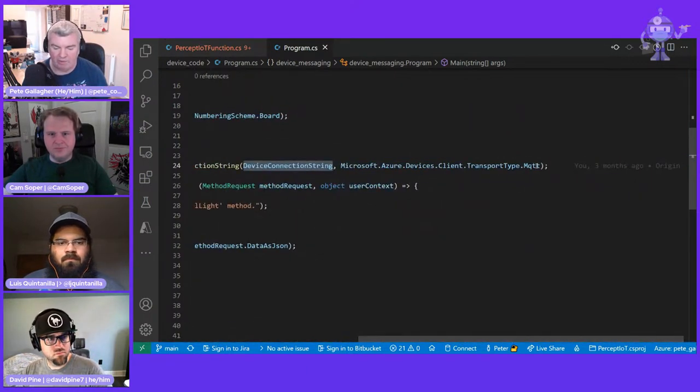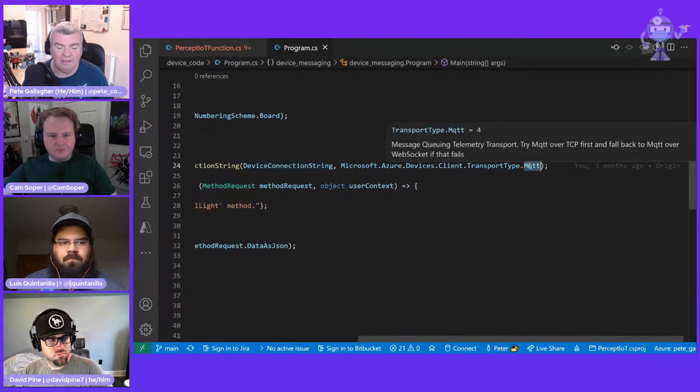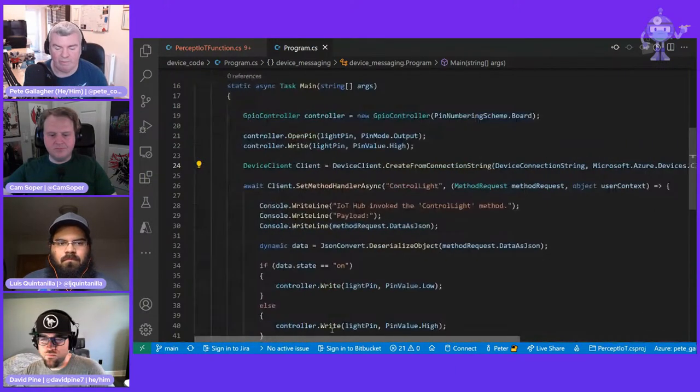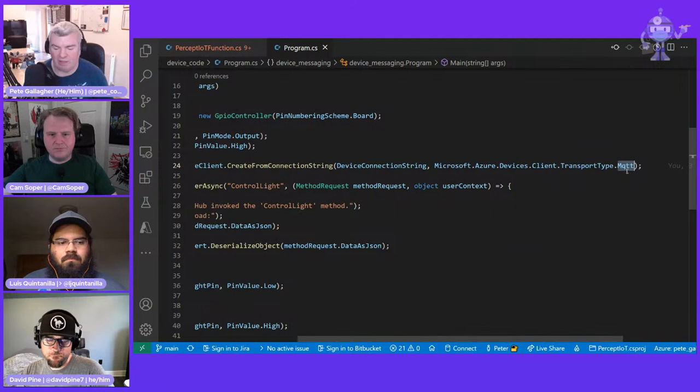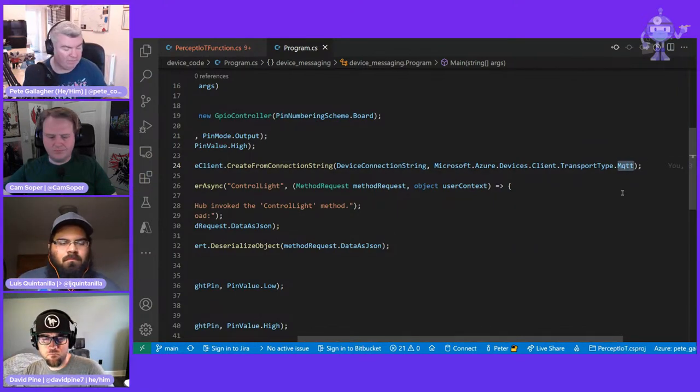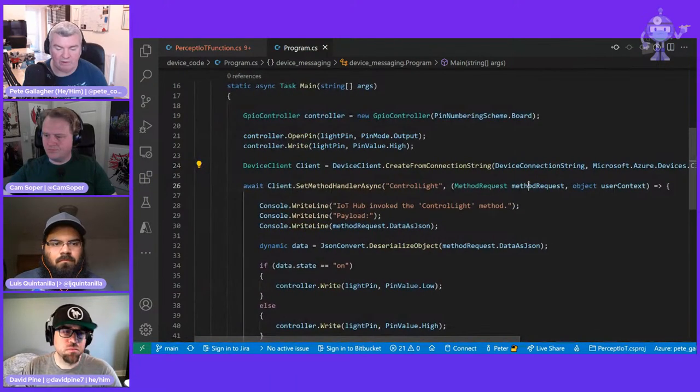Then we have this device client here, and this is where I'm connecting to IoT Hub, passing that device connection string, and I'm using a protocol called MQTT. You could use MQTT or AMQP, and both of these are communications protocols that are well used, well known in the IoT world. If you can't use that for whatever reason, you could also use HTTPS or either of these two using WebSockets. It could be that port 8883, I think it is, for MQTT, is often blocked on corporate networks. So if it is, you can fall back down to something that you can use.